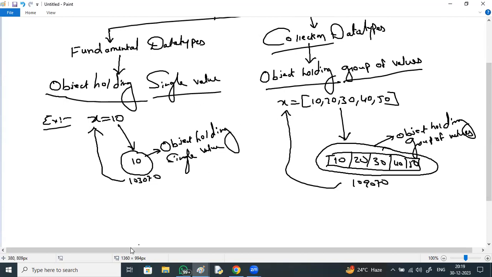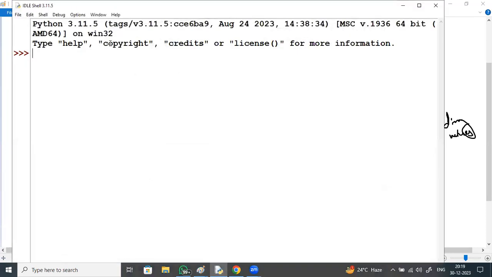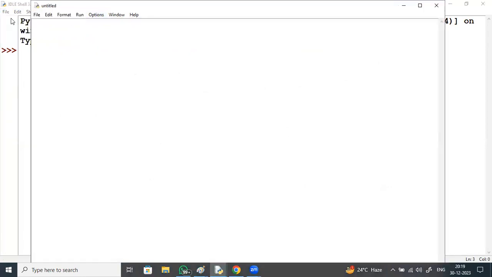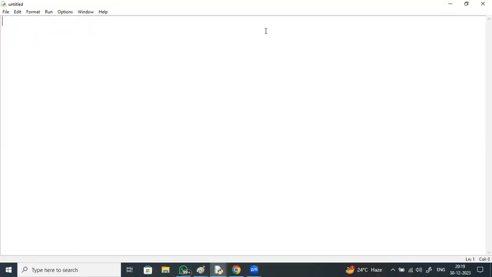Now, what are the various fundamental data types and what are the various collection types? Fundamental types, right?